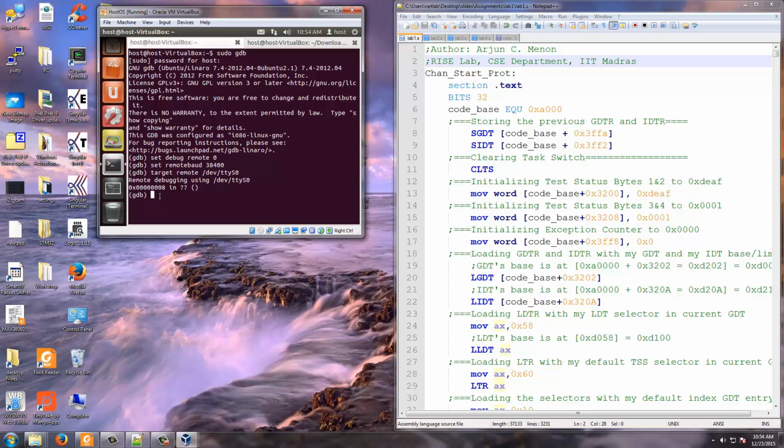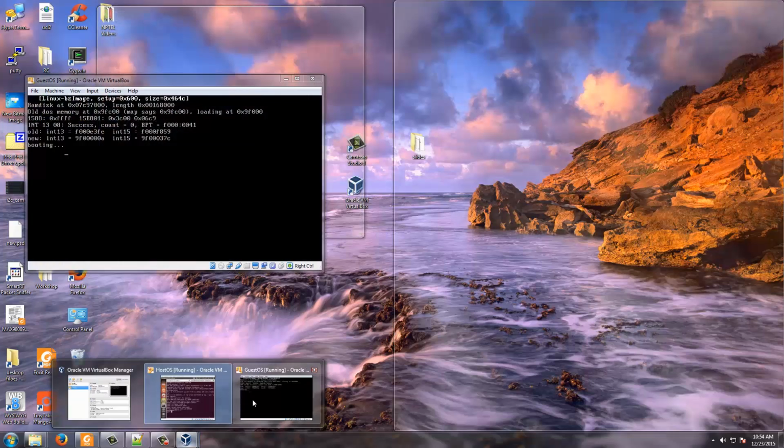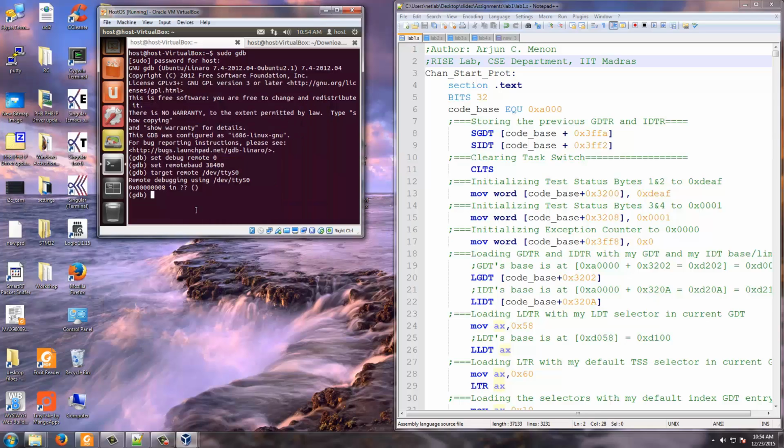Now I have established contact with the guest machine, the bare metal hardware, which is running here. So this is the bare metal machine. Now my host machine has established contact with this machine.